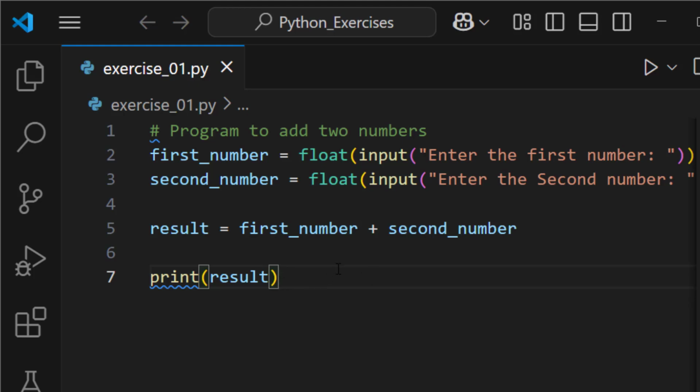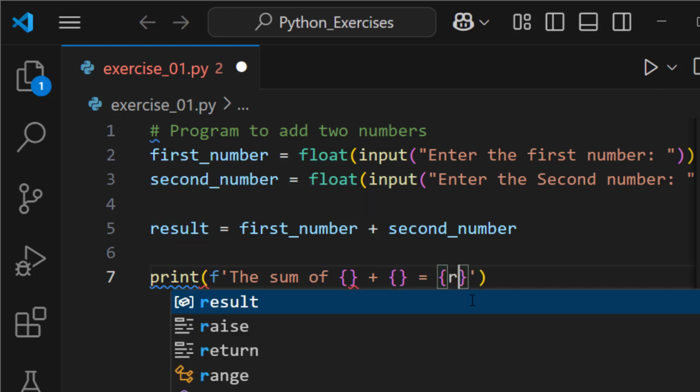The next thing that we need to change now is the output message. Here, result, I'm just going to remove this, but I'm going to keep print. I'm going to use an f-string to do something like this. Let's say: the sum of, then open and close curly braces will be the first number, plus, then open and close again will be the second number, equals, then here I'm going to put the result itself.